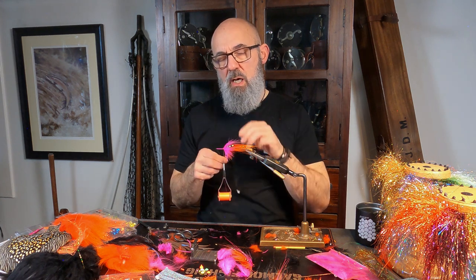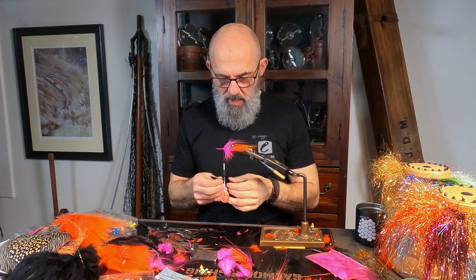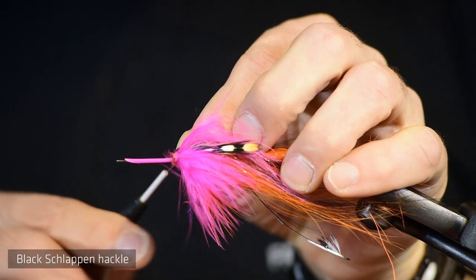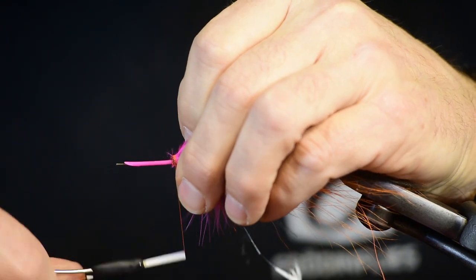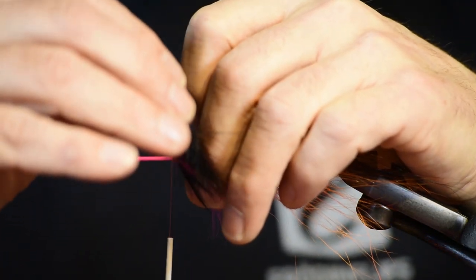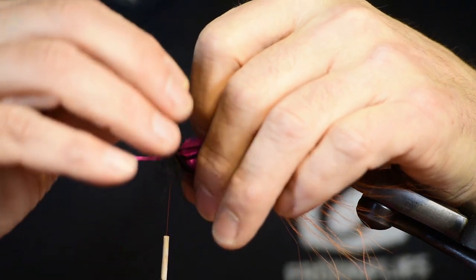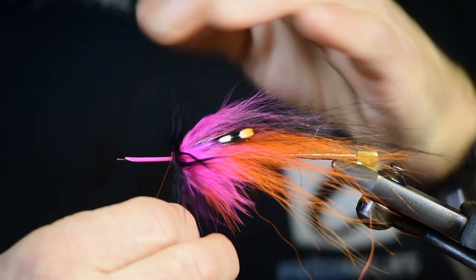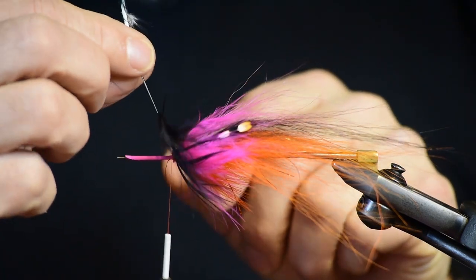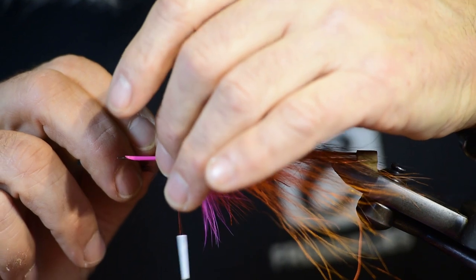And this means that I can tie in fewer fibers, but I get them even. It's harder to get it even by only putting on one turn. Here I can do two or three turns and it will be even. And I tie it in, move my thread down to the extra small, and I wind this on. And now I don't have to double this, I just put it on. And I'll do one or two turns onto the metal part, and then I move down the feather. It's crossing over. I move down the feather down to the extra small and put the last turn onto there.